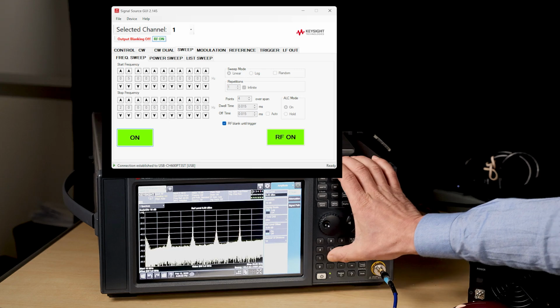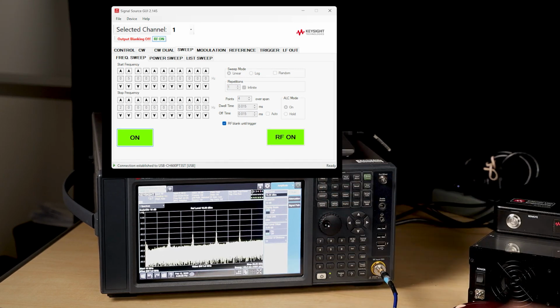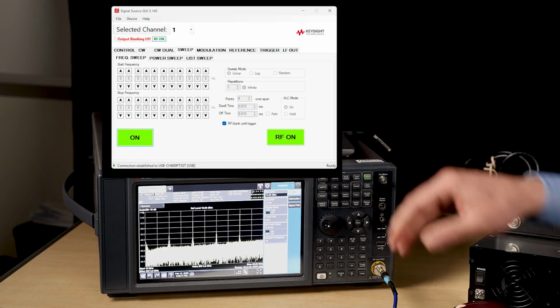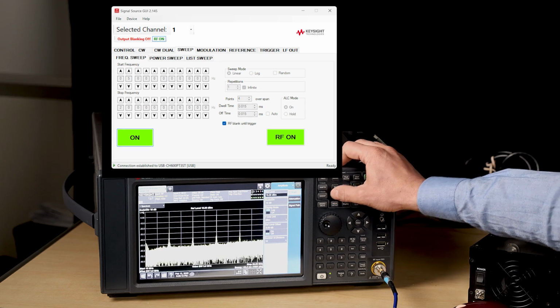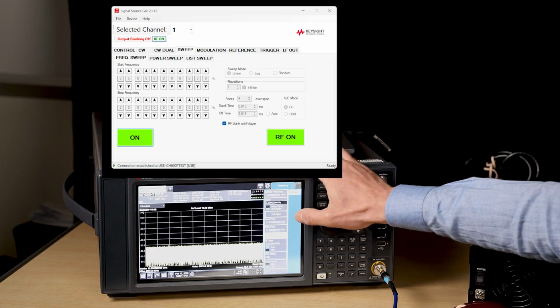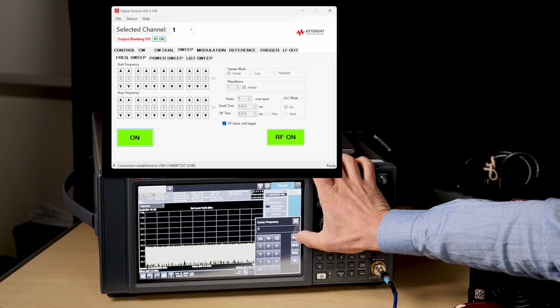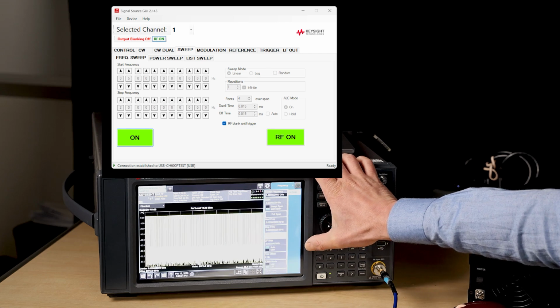I will now configure the spectrum analyzer to verify the exact timing of each point. To do this, I will turn the spectrum analyzer into zero-span mode. Set it to 5 GHz to look at the first point of the sweep.